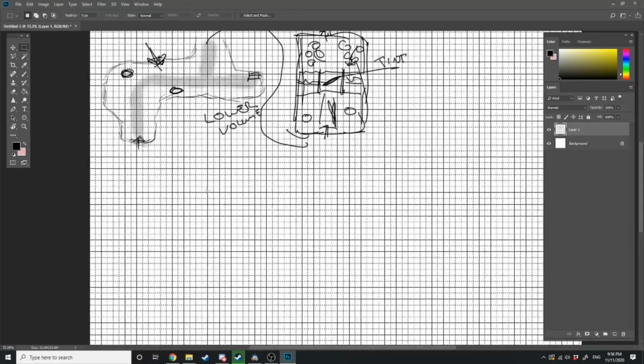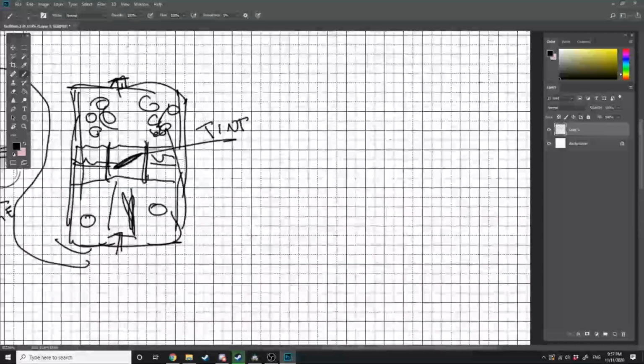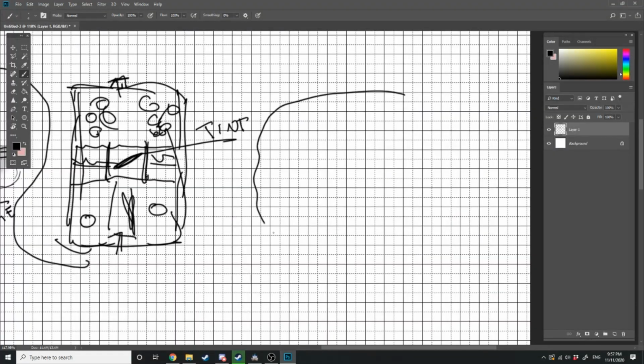Now, the next part of the forest is going to be a cutscene. So we'll just have this take place over here. It doesn't need to be too big, just a very small, simple level. The players are going to enter through here and exit through here. But when they enter this level, a cutscene will play.